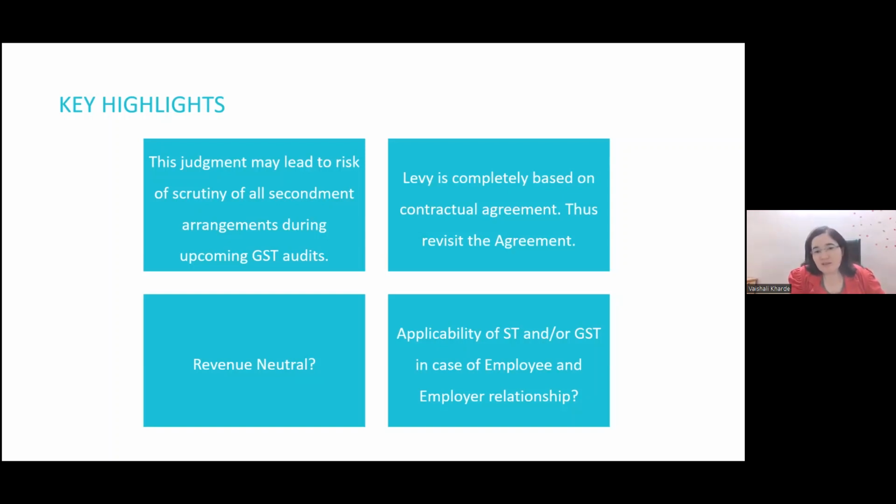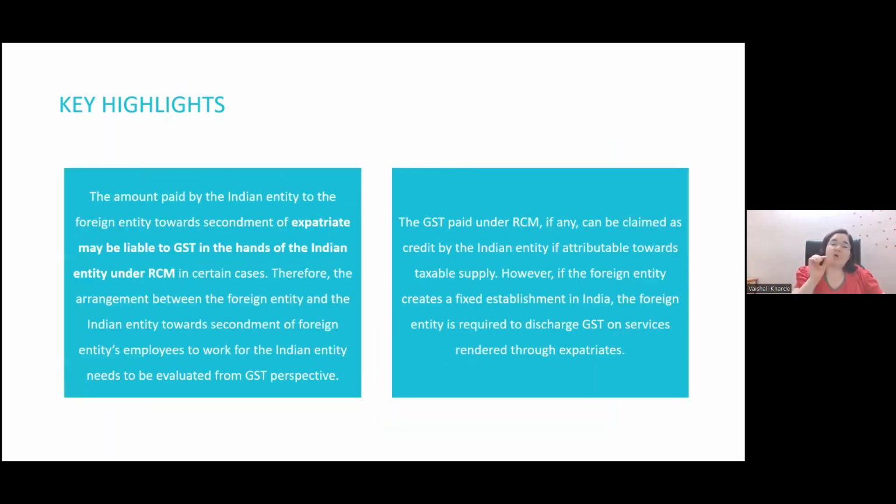Second, it is not that it is under reverse charge and hence you have to pay on each agreement because credit is available. Please note that if the GST is not applicable and you have taken an incorrect credit, even if you had paid under RCM, then there is a possibility of litigation that the GST was not applicable, even though it is paid and credit has been taken. And hence, on the basis of contractual terms, revalidate the agreement for the applicability of the GST as well as service tax.